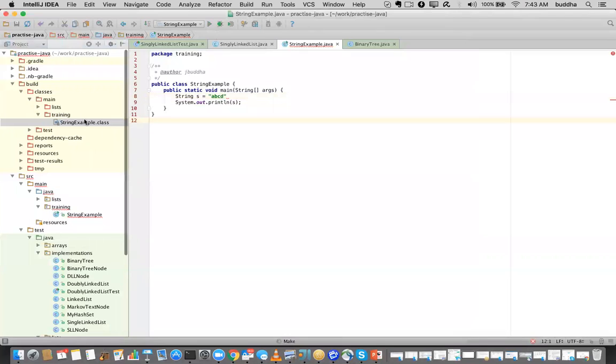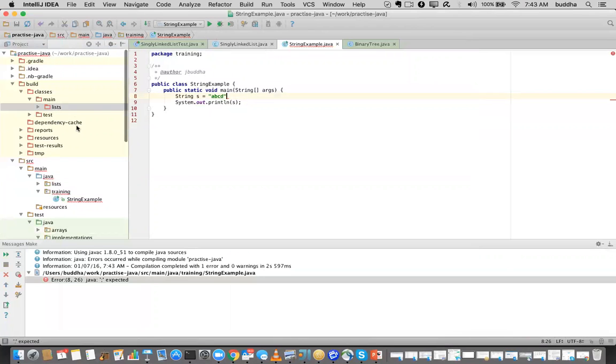Now I changed that to javac, right? With the javac compiler, IntelliJ behaves differently. With the Eclipse compiler, it behaves differently. So things are different, but don't think there is only one fixed way of doing things in a certain IDE. You can configure it. If you want it slightly differently, you can configure it.